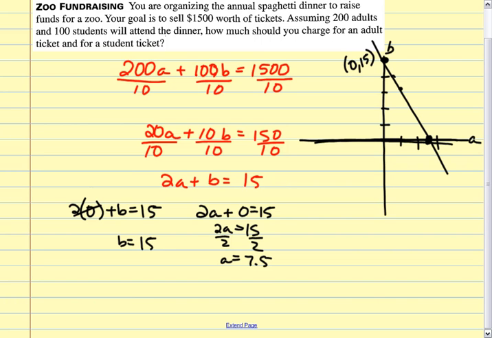Any of these points on the graph will give us an A and a B that will make sure that we get 1,500. Now look at this first one up here, that one right there. That one says charge the adults 0, right? Because that's what A was, the charge for each adult. And charge each kid 15, right? Because if there are 100 kids at $15 a piece, that's $1,500. But who's going to charge the kids $15 and the adults nothing?